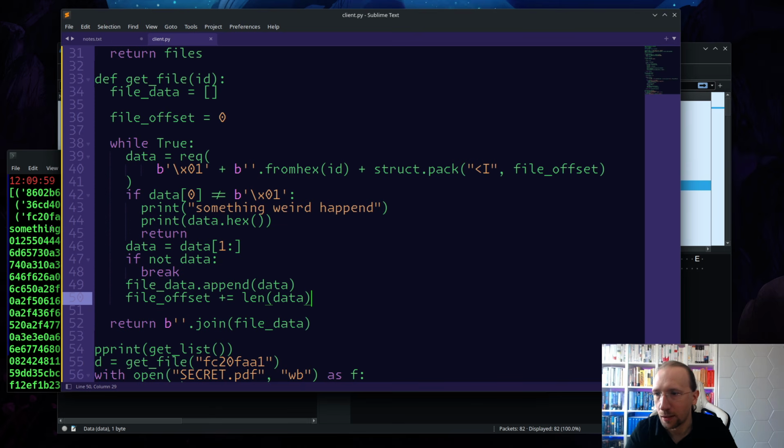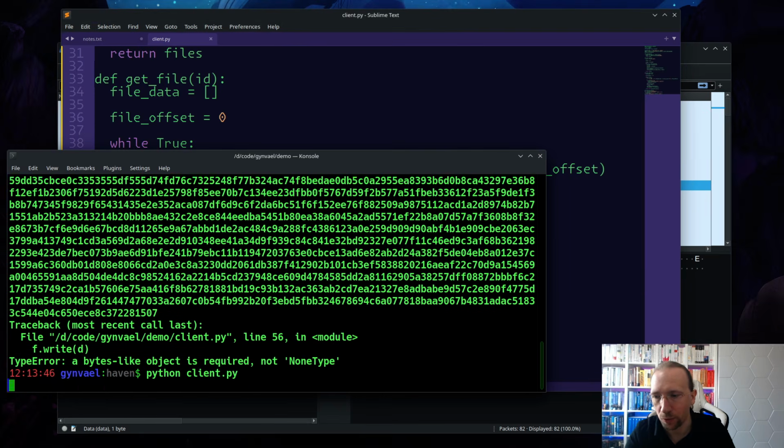Oh, I know, because this is a Python thing. If you just fetch one single index from a byte string, then you are getting the code of that byte. If you were fetching a range, it would get you a bytes type, otherwise it gets you an int type. So now it should work.